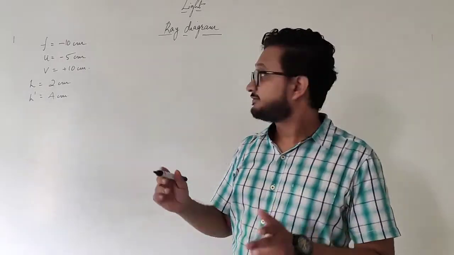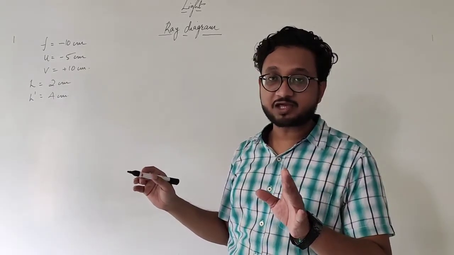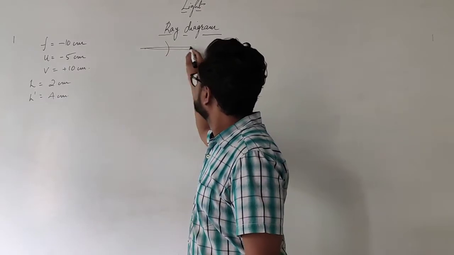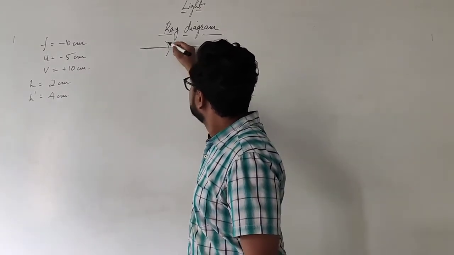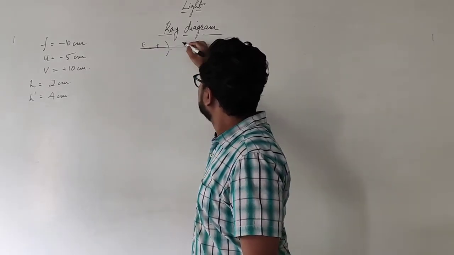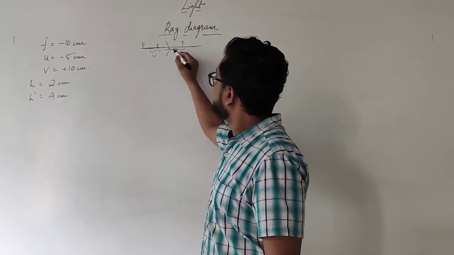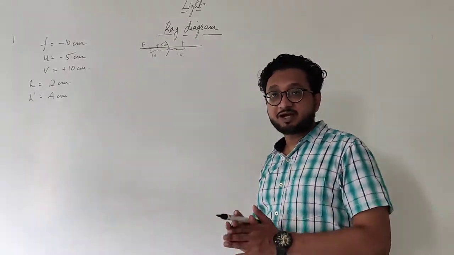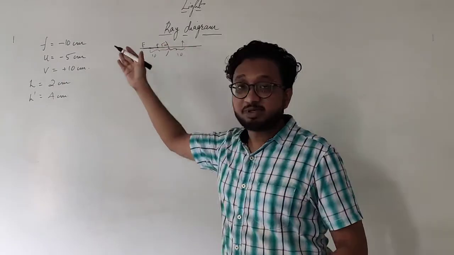Okay, so like I said, first of all, if you have done enough practice, then drawing a rough ray diagram is not an issue, like I just did. Okay, so after solving the numerical or before the numerical, you know what will happen. This is f over here, object is over here, image is over here. So you have 10 centimeters and 5 centimeters. So overall, you will require 20 centimeters on your page, and everything will be done in between.